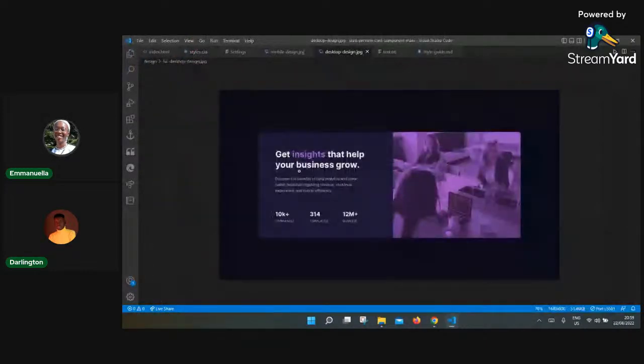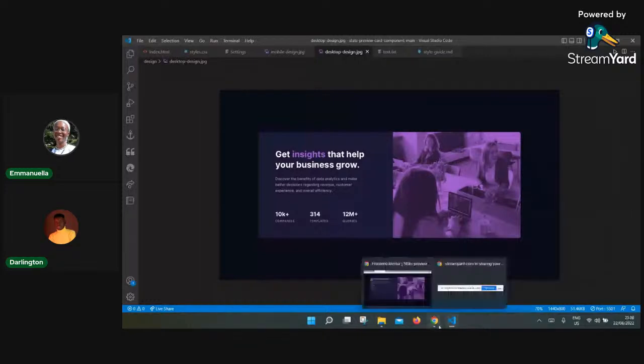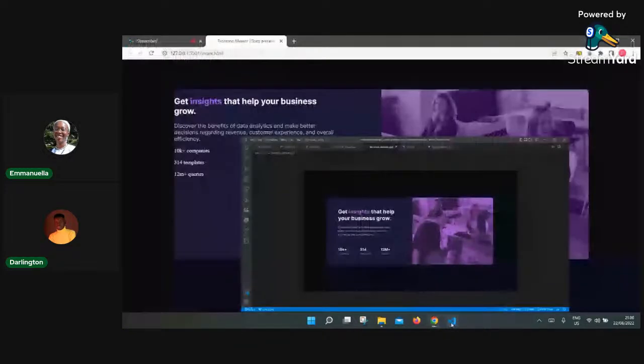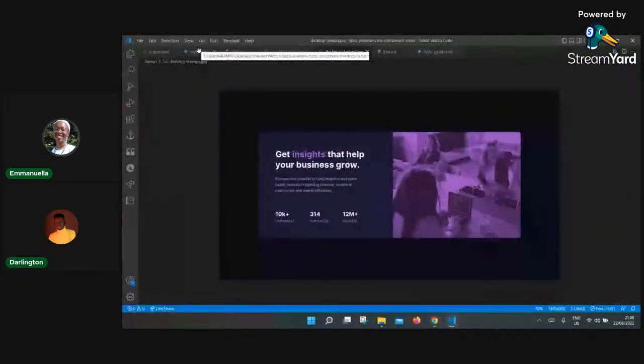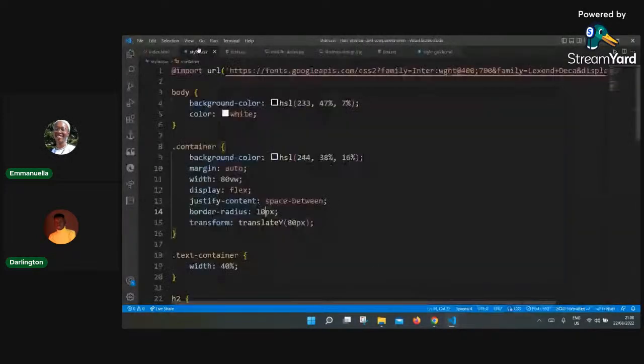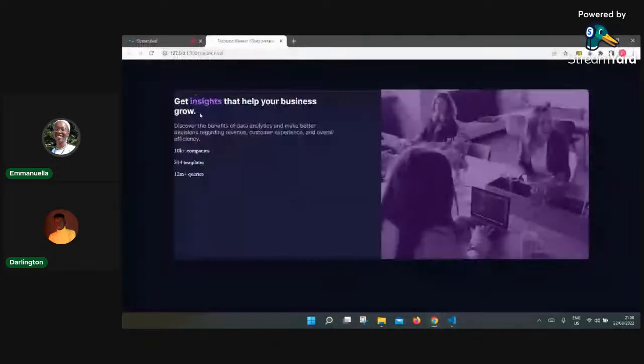So now we have to deal with the text container and get it styled up. Get back inside my CSS. So over to my text container, I'm going to give it a margin. I'm trying to bring it to the center. The margin basically is to make it come in, because it's fixed to the left end of this container.